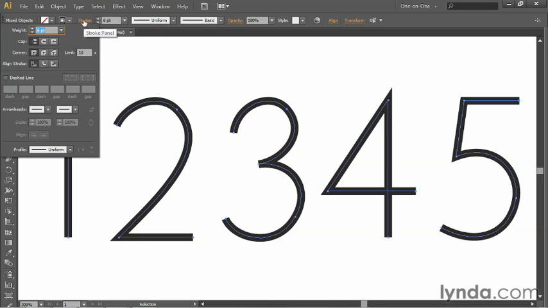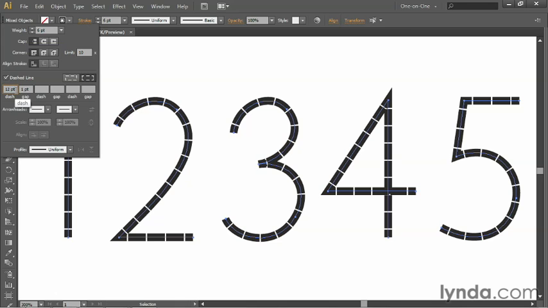All right, I'll bring back the stroke panel here. And now I'm going to turn off dash line. And by the way, the reason I reset these options is because they can end up affecting dashed lines. Each dash, for example, is affected by the cap setting, and we'll see what that looks like in a later movie. But for now, I'm going to turn on dashed line.